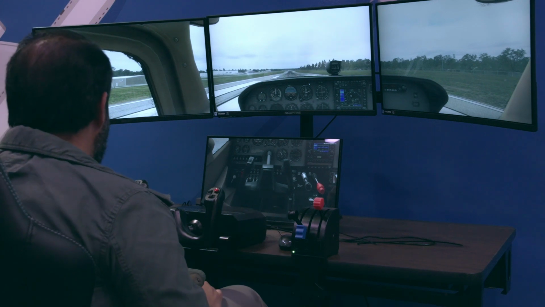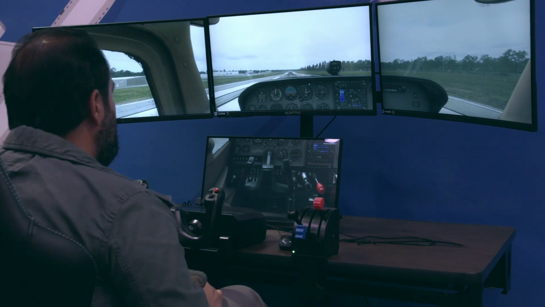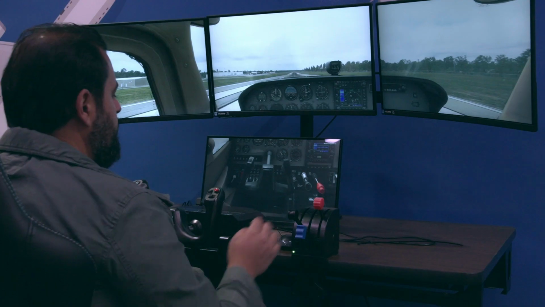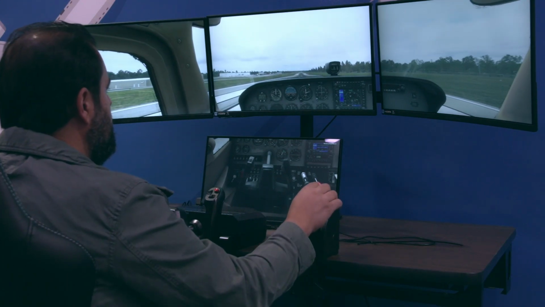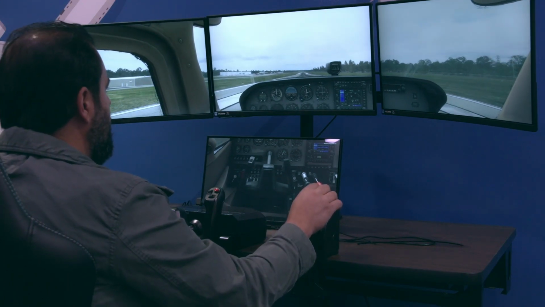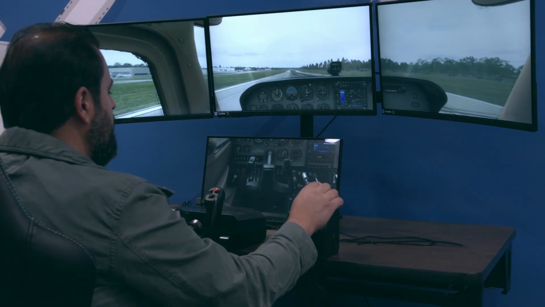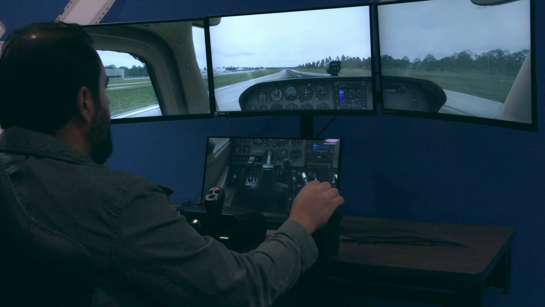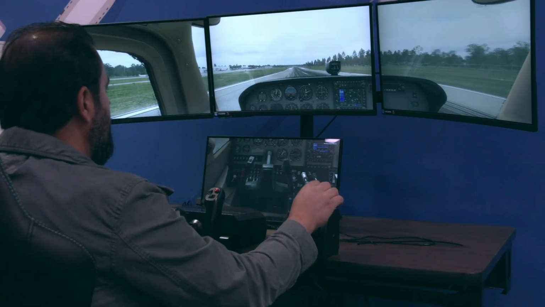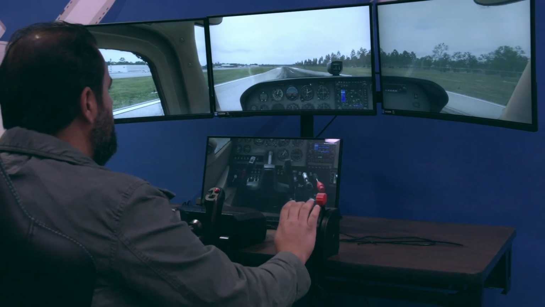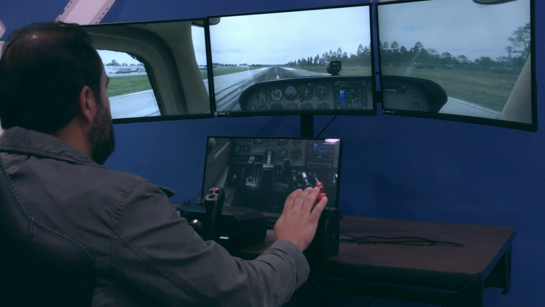Again, brakes are engaged right now. And I release the brakes, so we are ready to increase the power. You want to make sure you actually play with the rudder so you stay on the runway as much as possible, right? And as you stabilize your aircraft, you can increase the provided power.